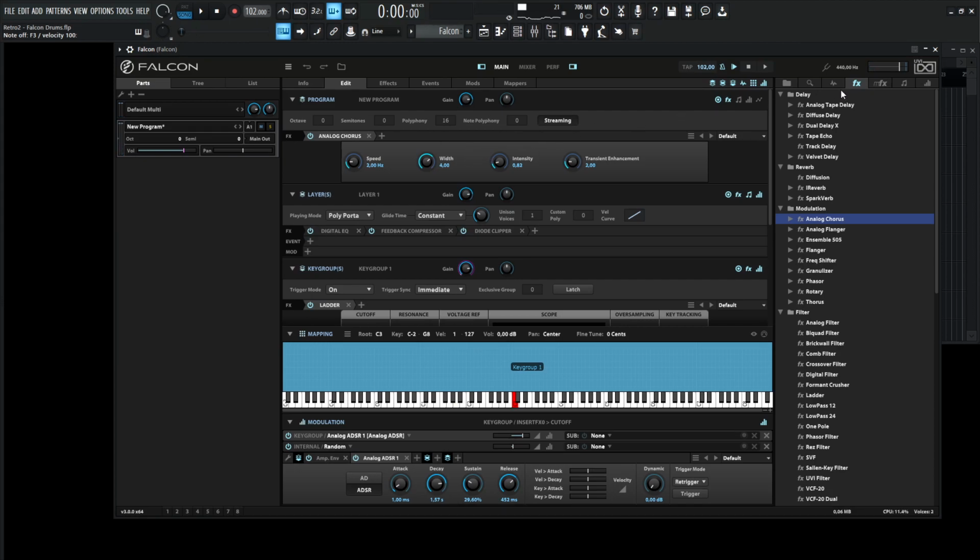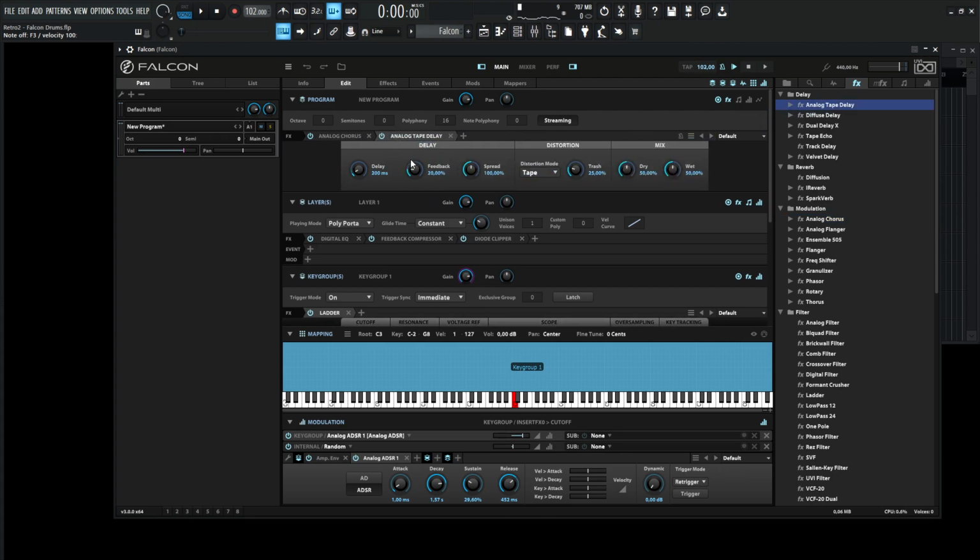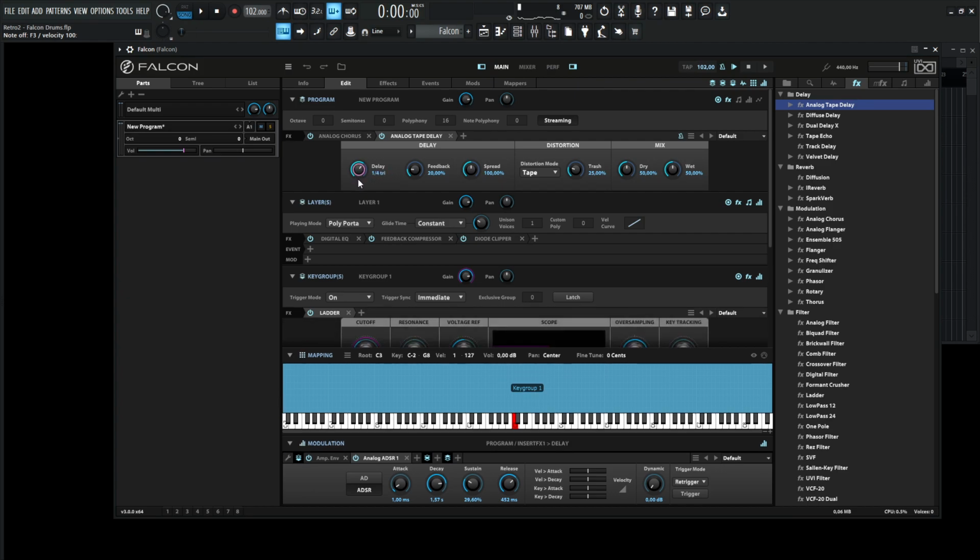Now we also want some delay. And what's cool as well, especially in our effects here, we can use the analog tape delay, which is nice. So when this comes on, by default it's going to be in milliseconds. So on the top right where this metronome icon is, let's go ahead and click that. And then we can take it from 16 dotted to eighth notes, which is going to be fine. That's kind of a lot. So let's increase our dry to 100% and bring our mix down to 0 and fade it into where we'd like it. Might be kind of nice.